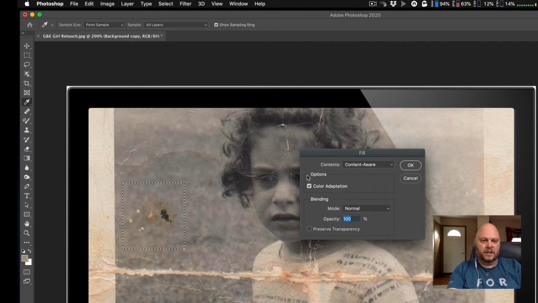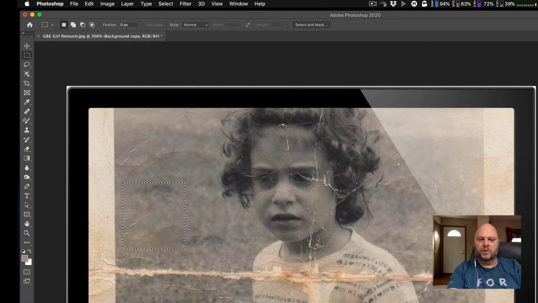It literally is going to analyze what's going on around it and give you the same texture and color as in the areas that are damaged. So I'm going to hit OK, and we're going to watch that heal. And boom, we do it, and all of a sudden most of that is gone. We've got a little bit of wrinkles and stuff here because there are wrinkles and stuff nearby that it sort of said, oh, I guess wrinkles are okay to have. So it left a few of them.